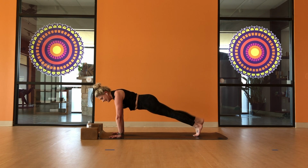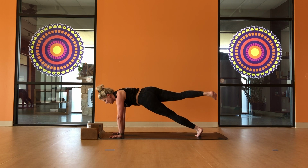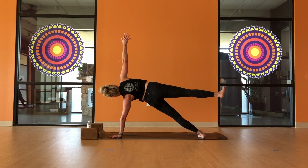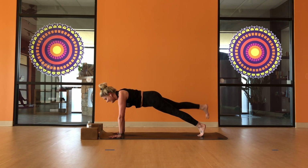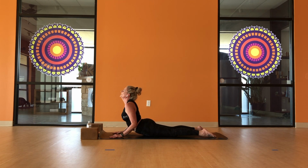Take it up, keep it hugged into the midline. Take a breath, and then keep the right leg lifted. Slowly shift over side plank onto that left hand. Right leg stays lifted. You can always drop your knee if you need to, and then bring it back around. Chaturanga, one-legged, up dog or cobra.